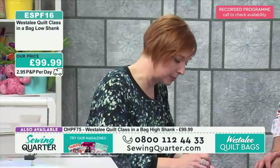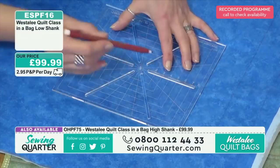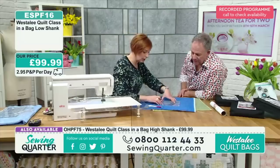I'm going to get rid of that lid because it's not fitting. Obviously, your choice depends on what fabric you're using or what pens you want the pen to remove, and so I can mark the 6 points. Now, these grooves are quite wide, so depending on the pen or the tool you're using, just make sure you get it as central as possible in the groove. The other thing I like to use is the very fine mechanical pencils. Yes, we love those. We've got those on our website.